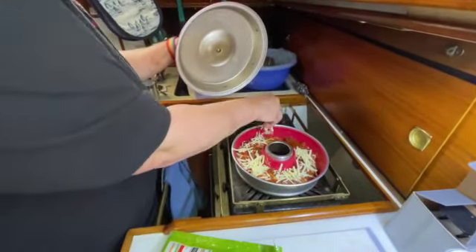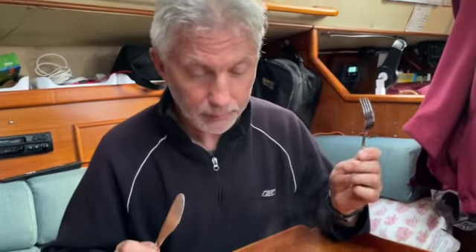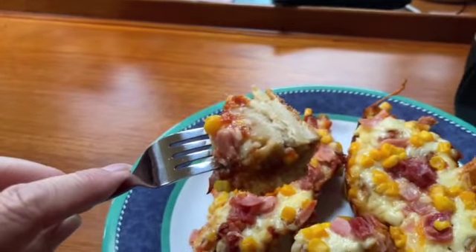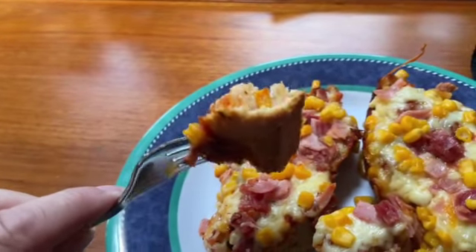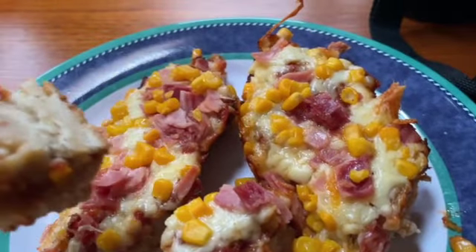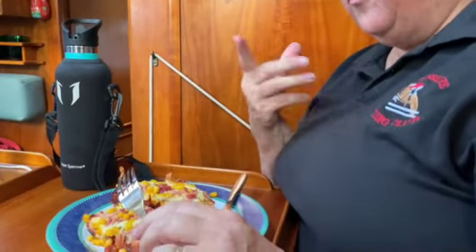We're going to try and video the taste test. It's scorching hot and it was really hard to get out of the pan, but Fraser's going to cut into a piece. The beer bread base with a mixture of mature cheddar and mozzarella on top, with a sort of weird tomato sauce. It's a good reaction — excellent, delicious! You'd say that anyway. The base is really crispy, perfectly done — it's a beer bread base — and the tomato on top has started to ooze into the surface, which is great. Everything's melted and hot and beautiful. Mmm, you can taste the beer. It really complements the flavours of the tomato and the ham. I didn't think that was going to work, but it really has. I'm going to do this again — it's really good!